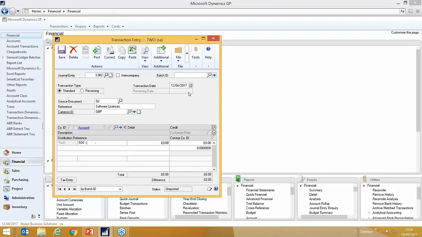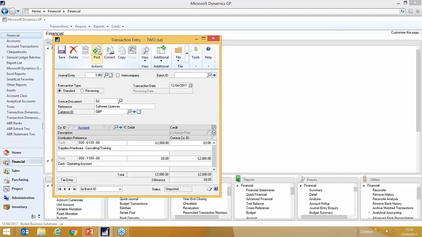So software licenses. And because it's intercompany with Canada, I'm going to post to my 6130 account, and I'm going to say those licenses were £2,000. The other side of that, I'm just going to post to my bank account. I paid for these through my bank account. So this journal, I don't particularly, as a journal entry person, need to know anything about it, except I need to post that account. I could have imported this from any source as well.